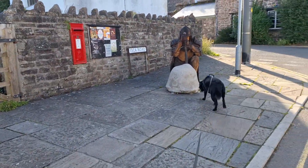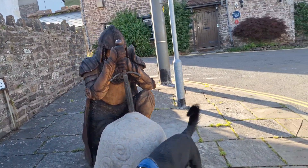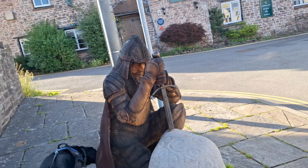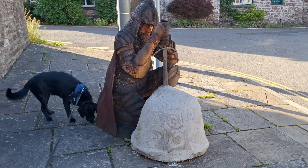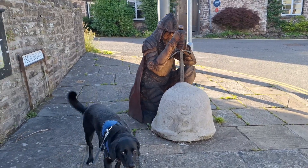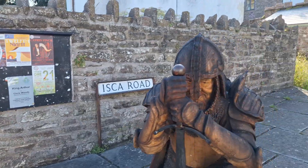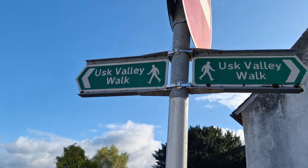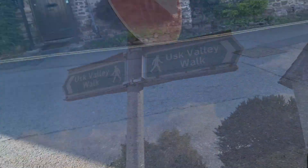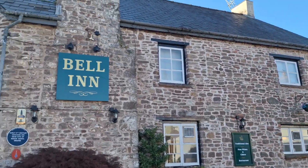There are many stories of King Arthur and Excalibur — pulling the sword from either the stone, an anvil or the lake. Well here in Caerleon, he pulls it from a stone. And finally, an Usk Valley walk sign — the first one of the day. There were plenty of pubs in Caerleon in the 17th century, and here's the Bell Inn — early 17th century coaching inn near the site of a Roman burial ground.